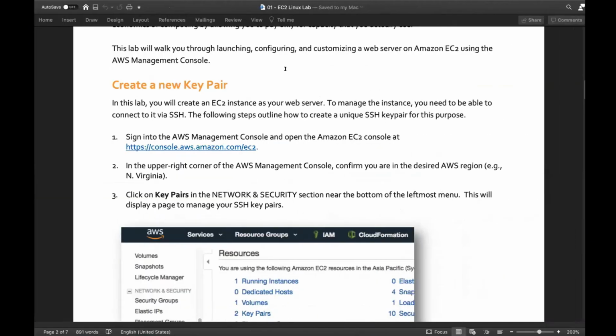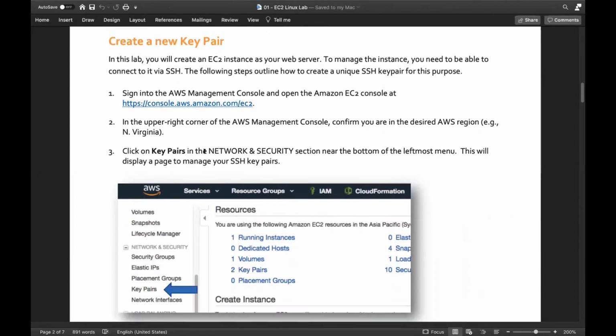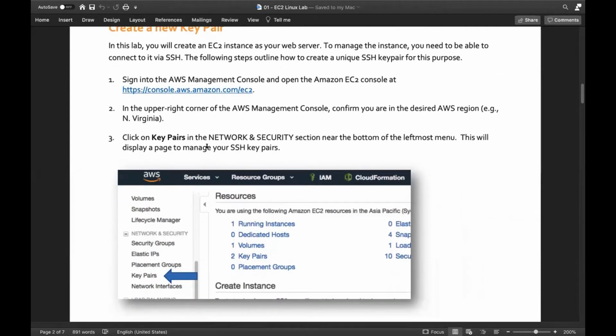So going back to the lab, we're now on step 3 because we've already checked the North Virginia region. We're going to create a key pair, and a key pair is a public-private key setting that allows you to access the server, your instances. Typically, it's used just for the first-time access, and you might use your own login password system, such as Active Directory, or you putting your own managed SSH keys into the servers. But this generates one for that first-time access.